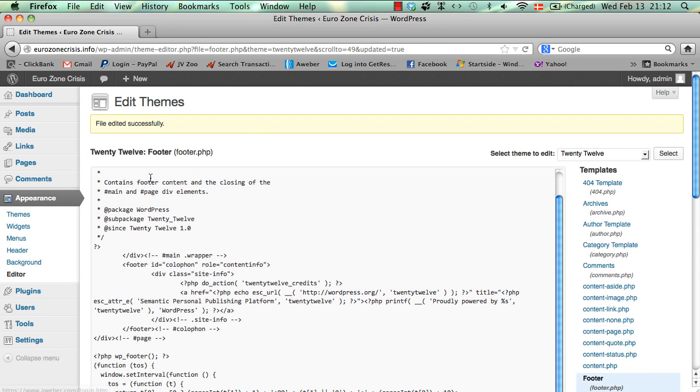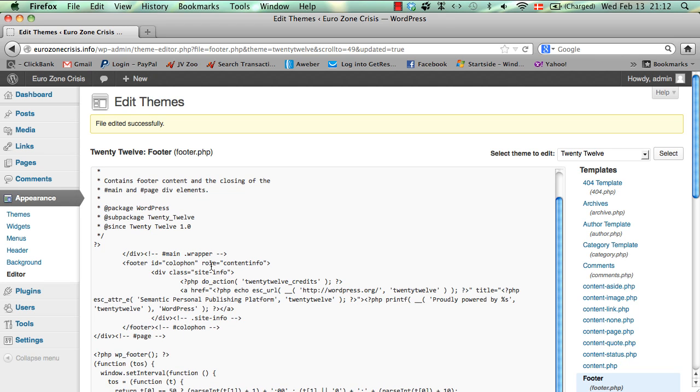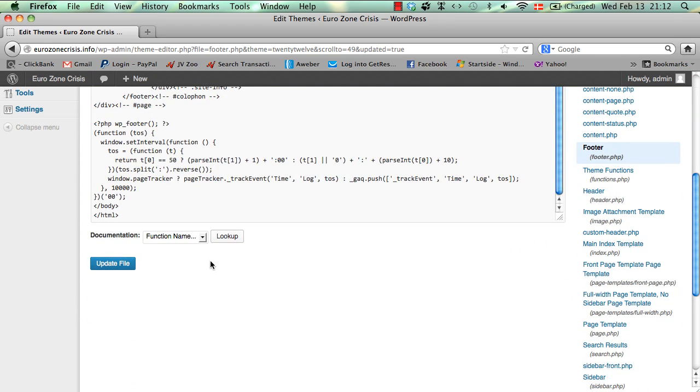And that's it. The script is now running on your site, on your WordPress blog, and ready to do its magic. And remember, you have to have Google Analytics on your blog first. So if you don't have that, do that first, and then do as I just did, putting the script from the box below in your footer PHP just before the closing body tag.